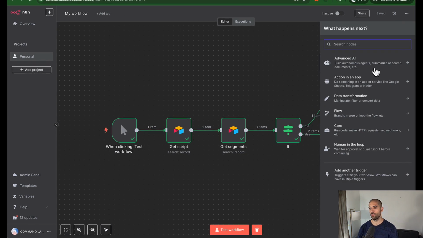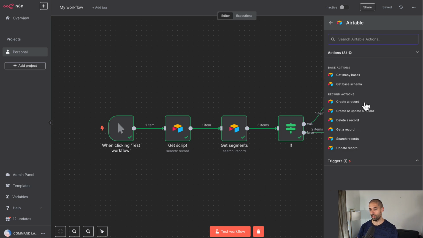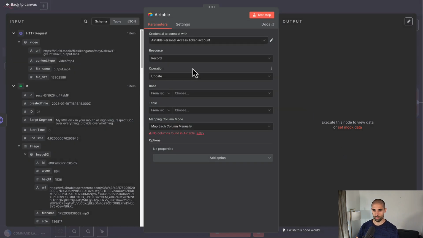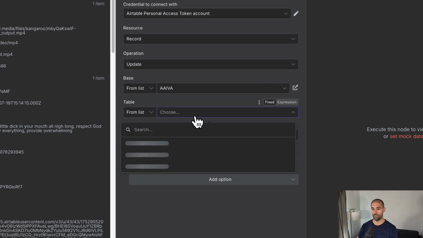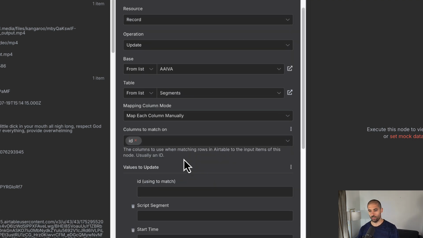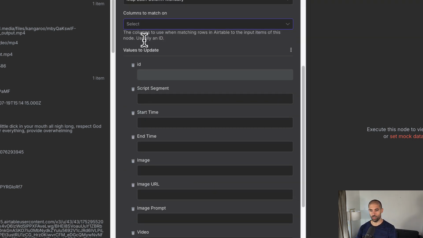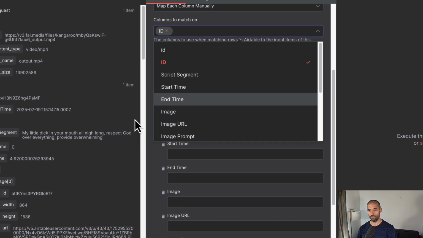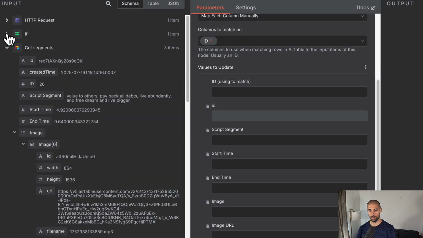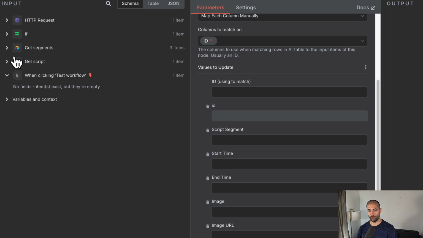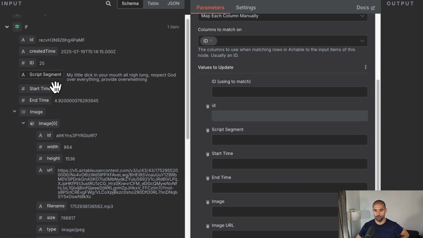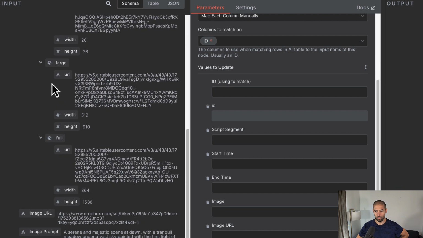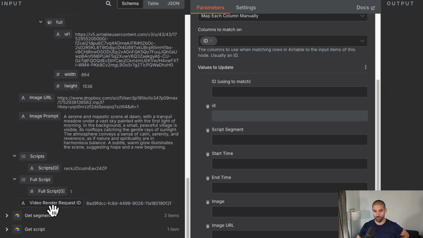So let's add an Airtable update record node. And the base will be AAIVA. Table will be segments. And let's match on RID, capital ID for fun. Let's collapse this. And the if node contains the object that met the criteria, right? The criteria being the existence of a video render request ID.